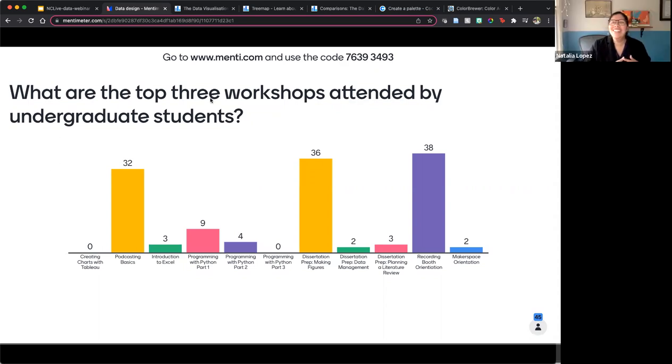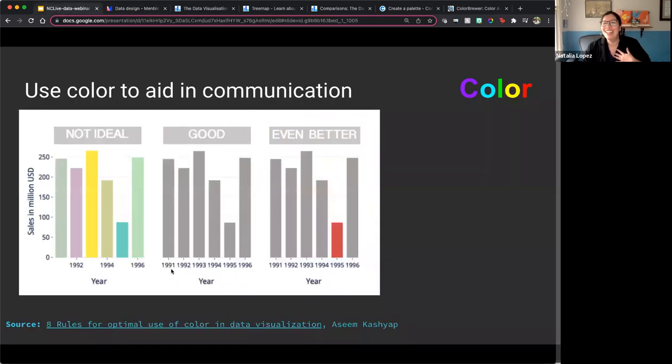Okay, so each one has its own color. While this graph is really aesthetically pleasing, at least to me, we'll notice that the color isn't actually being used to convey any information. You can realize that if you look at this first chart on the left and this middle chart, you'll see that they're conveying the exact same information.